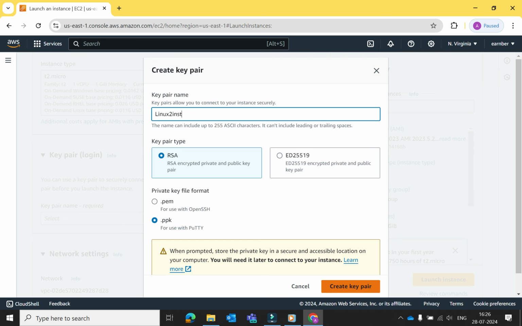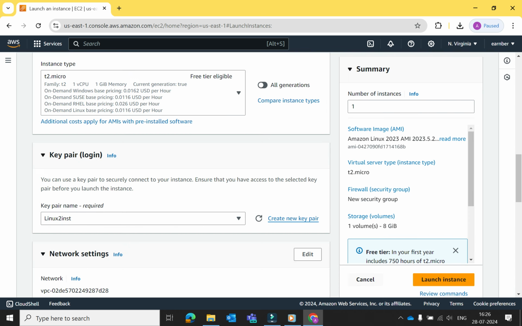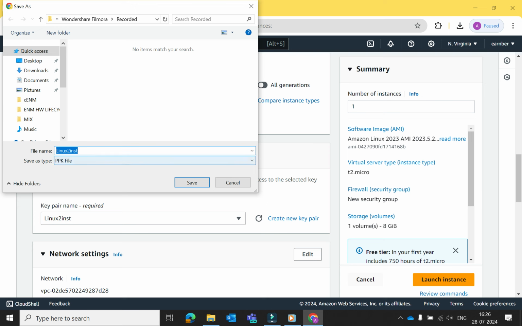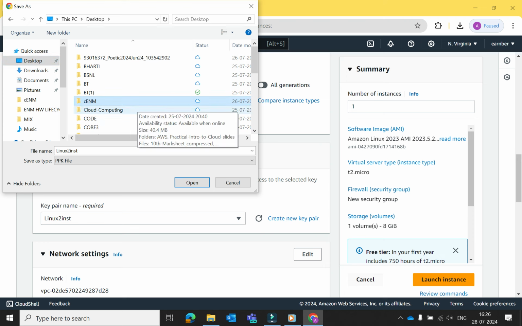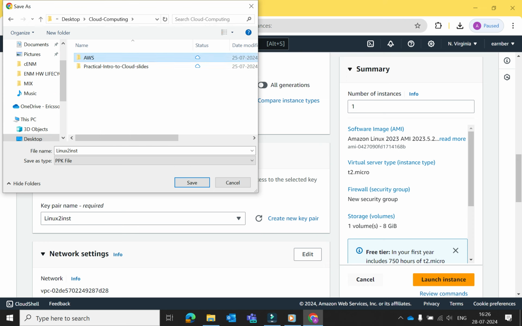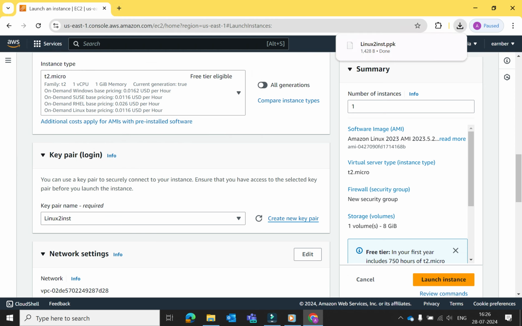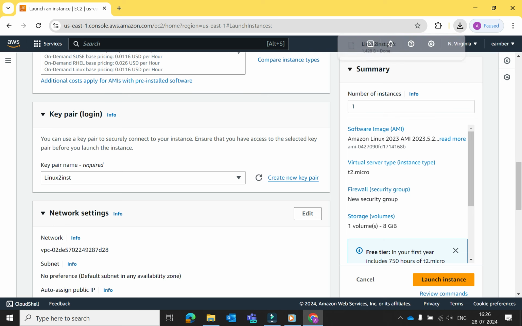You create the key pair and it will ask you to save this file. So maybe we can save this file here, Linux 2 instance ppk file. You will need this file when you are going to access the instance remotely via SSH.